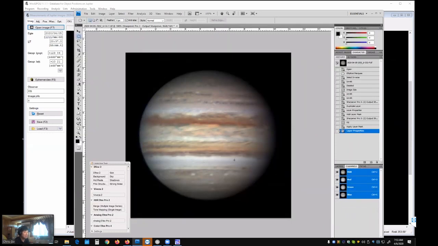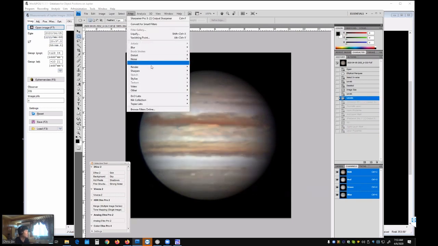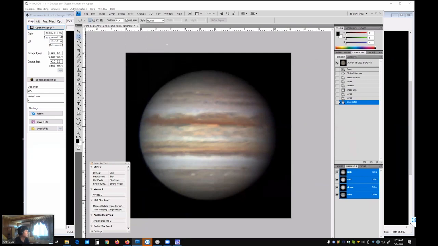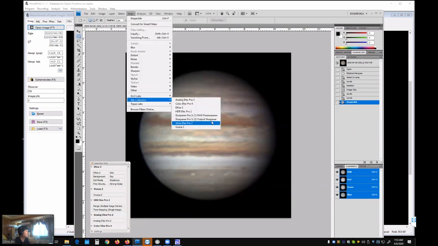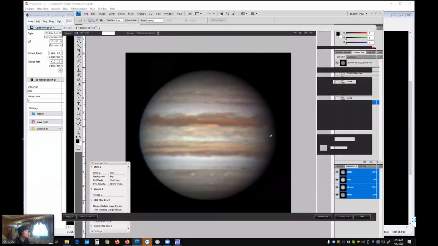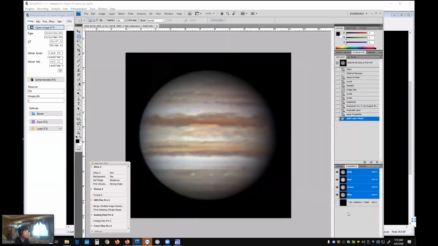You can see the image is very, very grainy compared to the image we had earlier. While if you have the speckle, it's much smoother, cleaner, and you'll notice a lot of low resolution spots here. You can see in the north temperate zone on Jupiter.